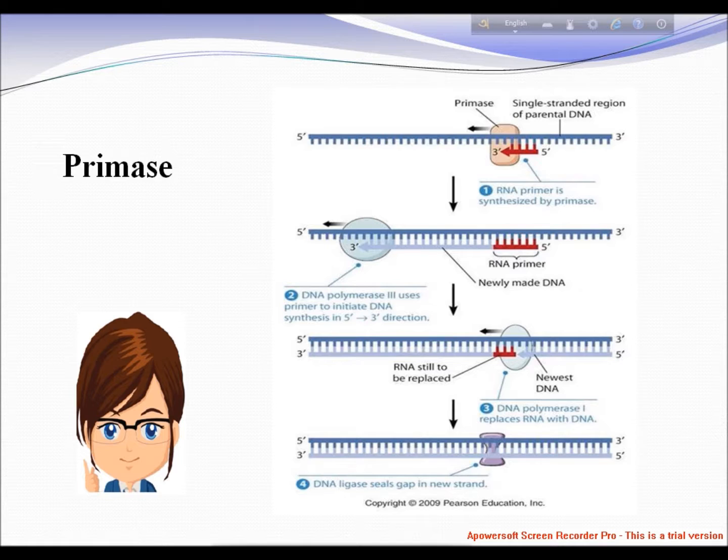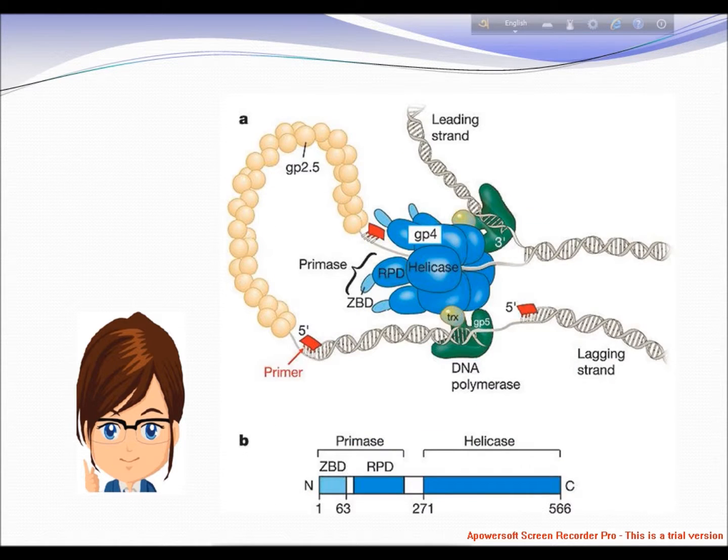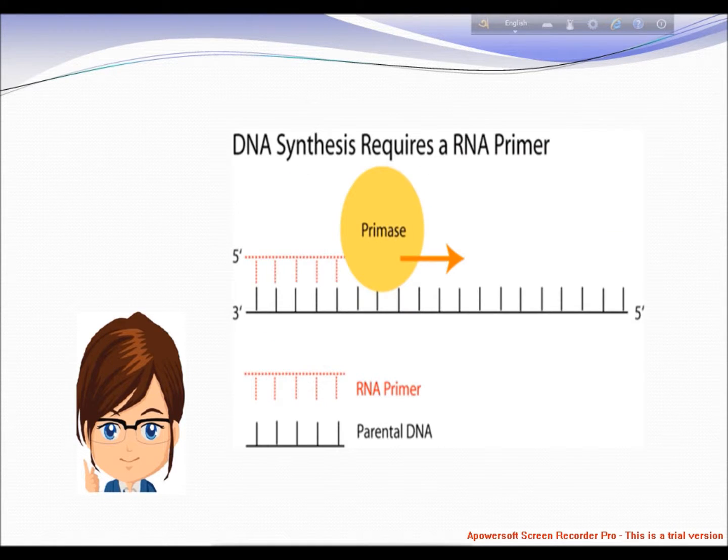An initial RNA or DNA primer is required for temporary DNA elongation. What is the function of DNA primase in bacteria? Primase binds to the DNA helicase, forming a complex.